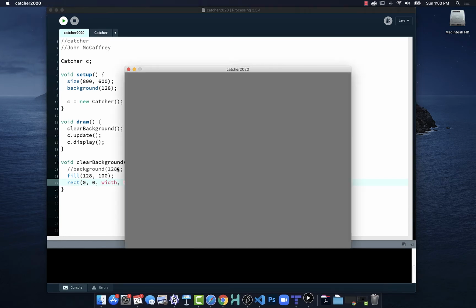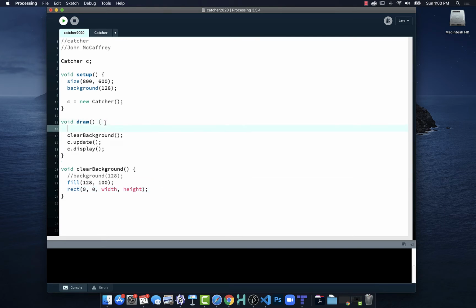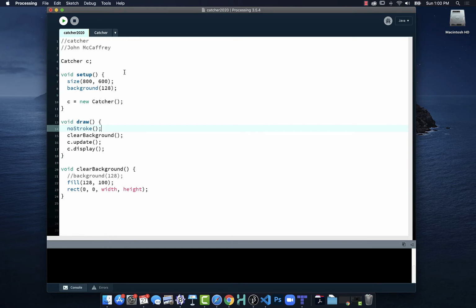Now if I run this, what I will see is we start to get almost a trail happening as it moves. And notice we do have a black line around it. If I were to go in and inside my draw simply say noStroke, like this, and now run it, we'll see that now it's just white and it seems to almost have a nimbus kind of halo as it's moving. So I think that gives a nice visual. If you noticed in the video when the red drops were following, they seem to have a little red streak happening, and that's part of how that is occurring.